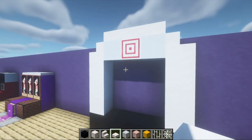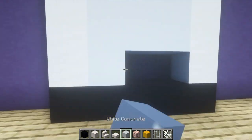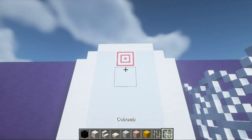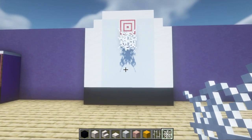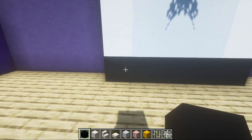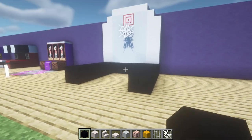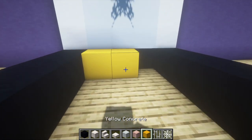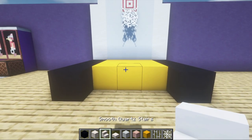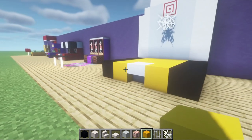Place smooth quartz slab on top of the 3 blocks, and then white concrete underneath everything to fill in the center of our shape. We then want to place a web underneath the target block, and we now want to extend the bottom of the machine outwards. Place a row of 1, 2, 3, 4 black concrete extending outwards from the bottom two corners of the machine. Place 3 rows of yellow concrete, starting from the back of the machine extending forwards, with an upside down smooth quartz stair in the center of the final row with yellow concrete either side.